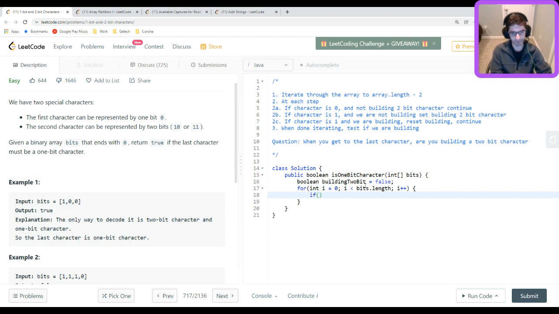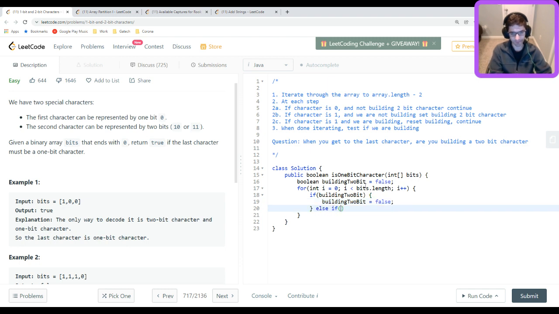If building 2-bit, so if we're building a 2-bit character, then we have to consume the next character. And so it doesn't really matter what it is. If it's a 0 or 1, we're going to consume it. So then I think we can just reset building 2-bit to false.